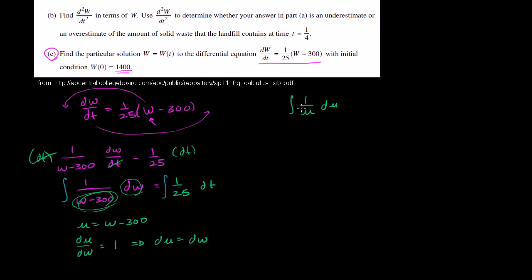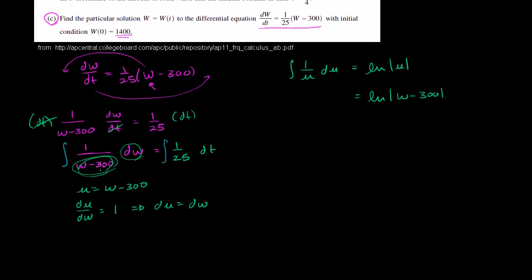And this is one of the basic integrals, so hopefully we've learned. And this is equal to the natural log of the absolute value of u, or if you unwind the substitution, this is equal to the natural log of the absolute value of w minus 300. So let me write this down. The left-hand side, you might be able to do that in your head. You say, hey, look, you have w minus 300. Its derivative is 1, so it's essentially there. I can just take the antiderivative here and treat this whole thing as kind of a variable. So it would just be the natural log of the absolute value of that entire thing. So the integral of the left-hand side is the natural log of the absolute value of w minus 300.